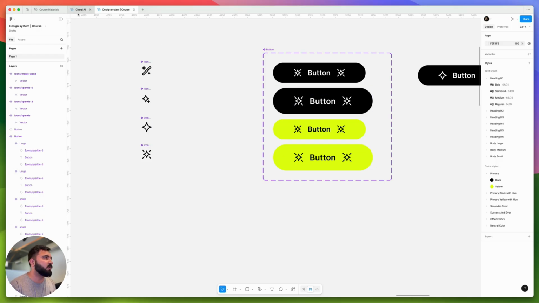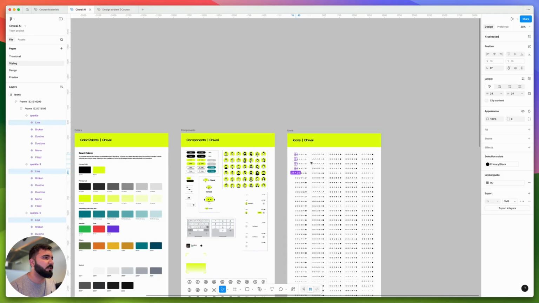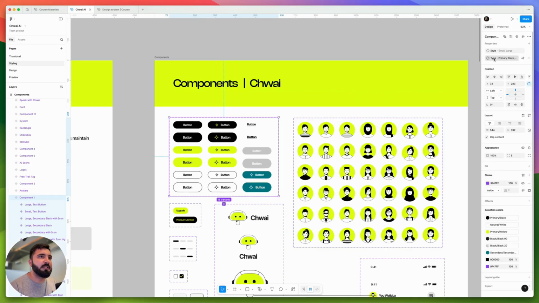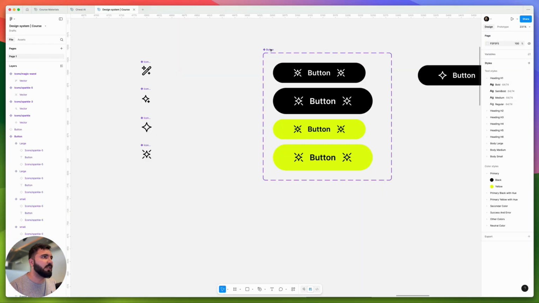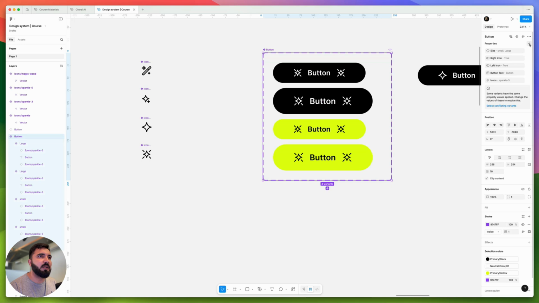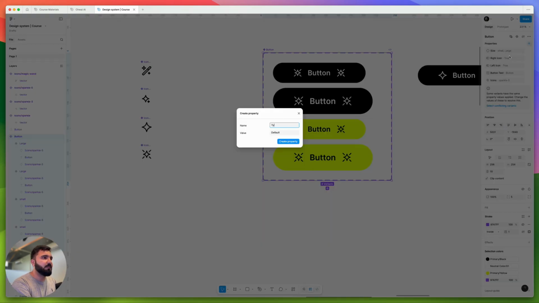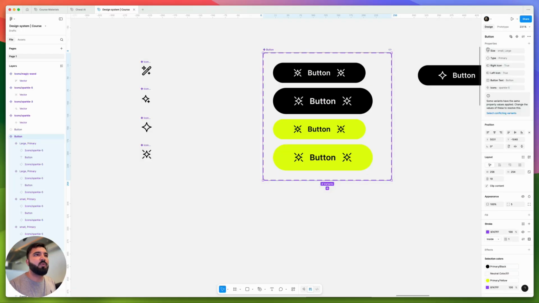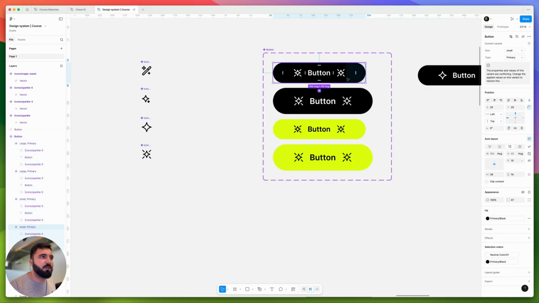All right, let's go back and see what we have over here. We have this type. All right, so we have style and we have type over here. So this time we will create another property and we will call it type. All right, so let's start with variant and we need type. So the type should be, one is primary, created there. Okay, so we have type primary. All right, and we can do that. So this one is primary black.